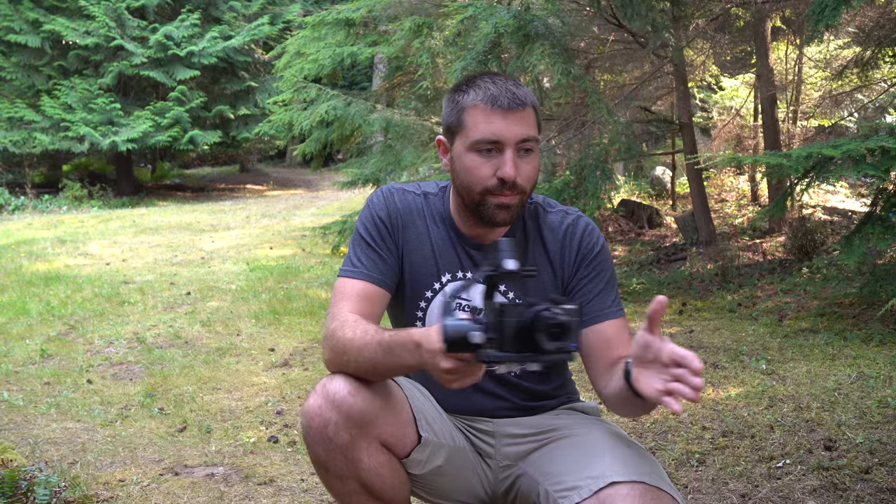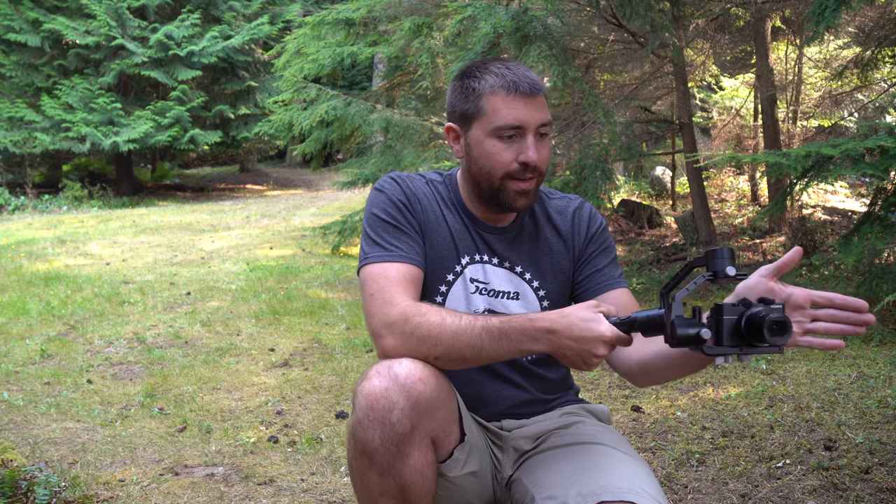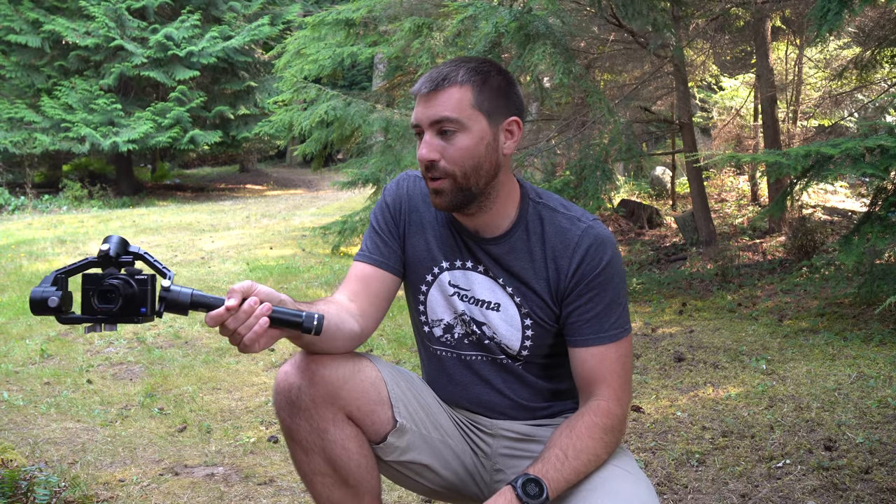Once you play with it and start shooting a bunch of slider shots, you're going to find where your best range with the gimbal is. Doing the slider movement from here to here gives you a pretty awesome smooth motion and it doesn't bow that much — it's when you go too far that it really bows.